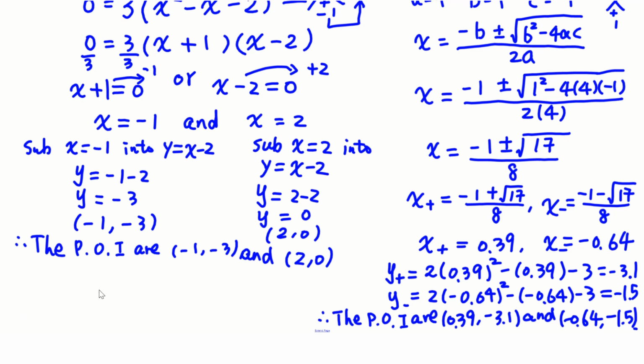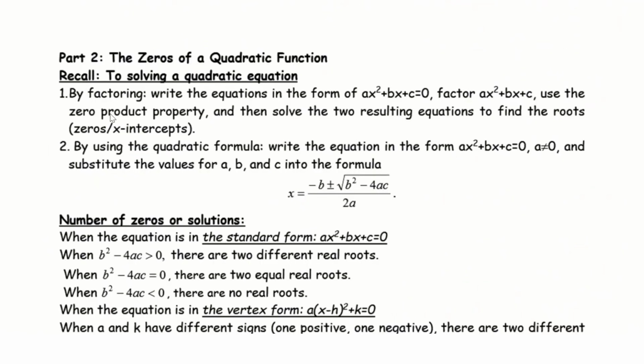So one is a line, another one is a parabola. Then you are looking for the 2 points of intersection. And here, we both got 2 points of intersection, and on the next page we are going to see it's not always that you are going to have 2 points of intersection. Sometimes you may have 1, sometimes you may have 0. So let's discuss the number of zeros or number of solutions.